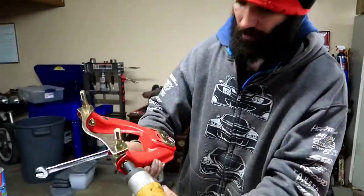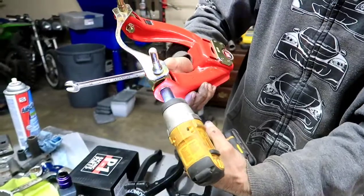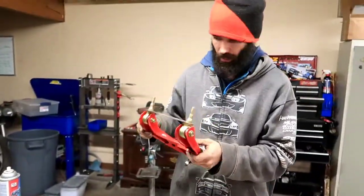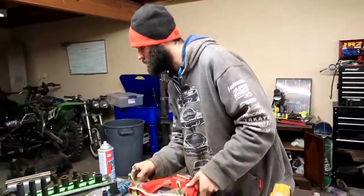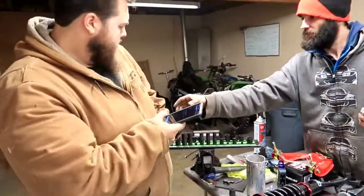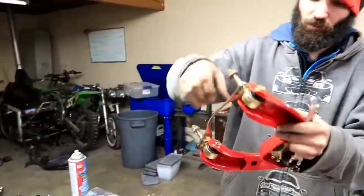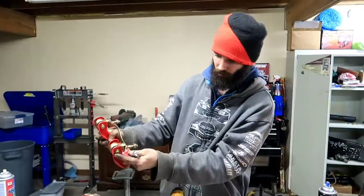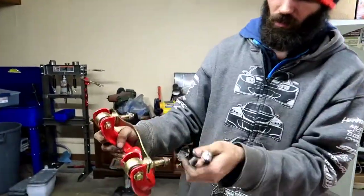So we're gonna go ahead and do the same thing to this side. And then go ahead and grab our other one. So where's our other one at, John? And this arm. Go ahead and hand this to me. As you can see, it's loose and floppy, and that's not what you want when you install it in the car due to the fact that you will not be able to get to these.